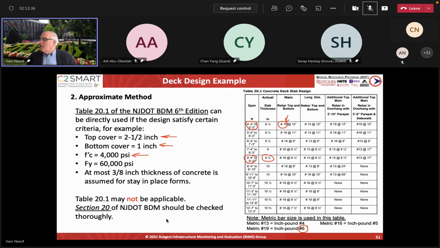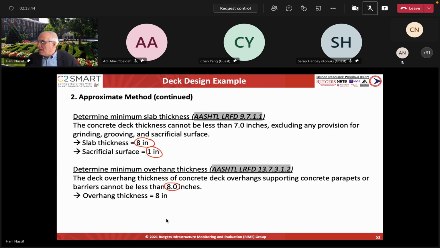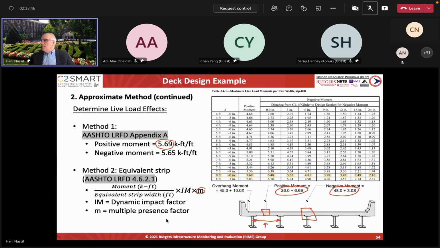You know what I mean? And I say number 5 at 8.5 inches. If you do it exactly, I think we got number 5 at, I believe, 12 inches. But this AASHTO table, I think it has more. If you look at it, it has more, so you can get it exactly for 9 feet. But I think Chan was illustrating the method.